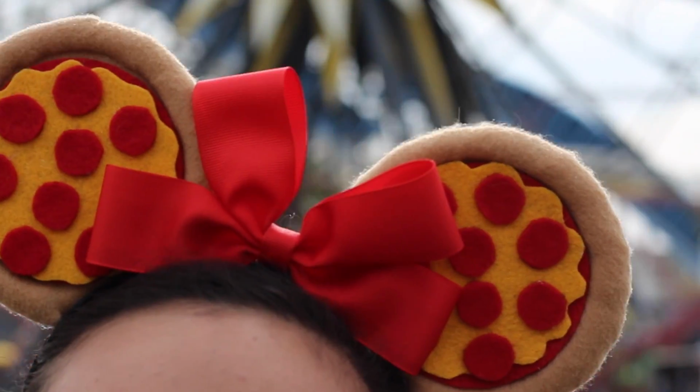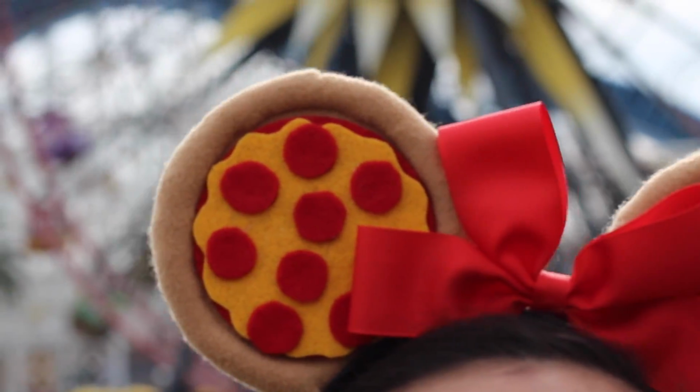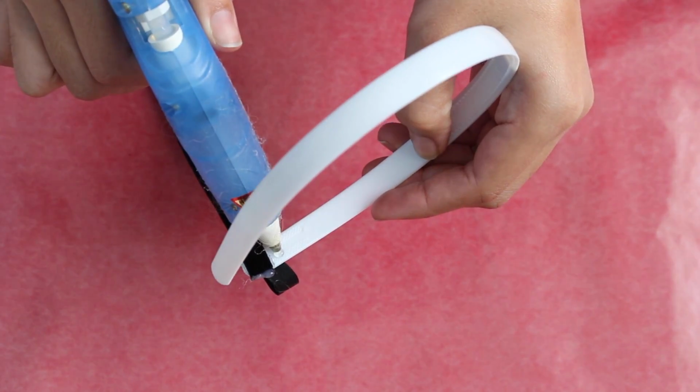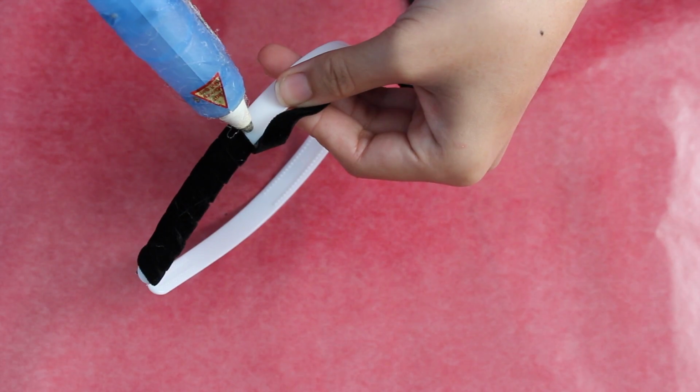I think these are so cute because you can customize it to the kind of pizza you like and add other toppings like olives or bell peppers or mushrooms or just yum. I can't. It's so cute.